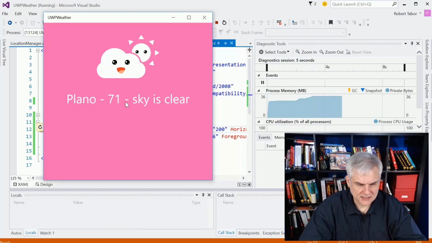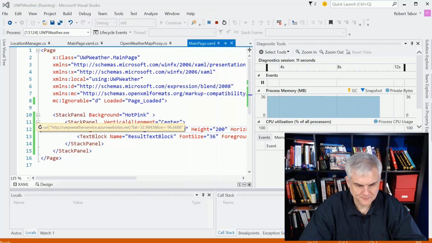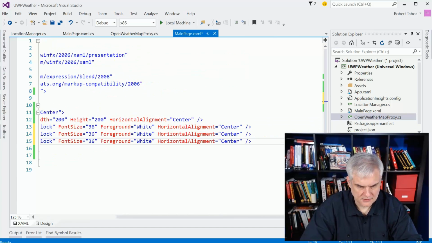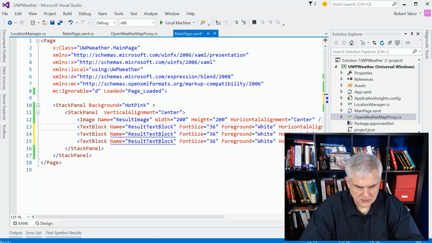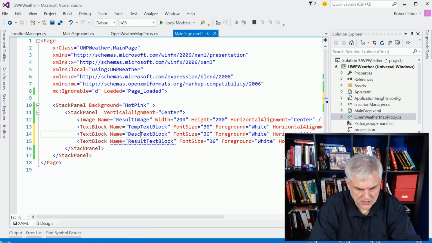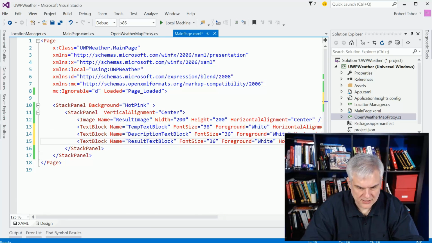Let's see what we have ourselves now. Okay, ideally I would put these on separate lines. So let's go ahead and do that. So there's the location, the temp, and the description. Let's do this. Location, actually let's go temp, description, and then location.